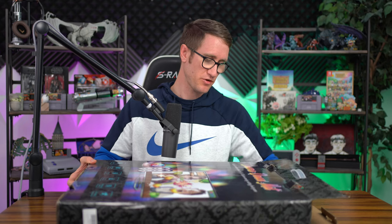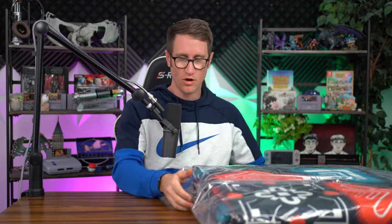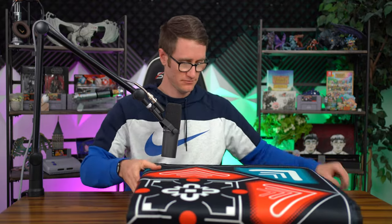Box comes fairly large here. It fits my desk, so my above camera isn't really going to be able to show you this, but let's go ahead and take it out. It should be pretty straightforward unboxing experience, and the best part about this is that it's plug and play. It's made of really nice soft material, padded, a high quality camera, and it does support up to 4K TVs, which is really exciting. Oh my gosh, this dance mat is huge. This is great. Wow.